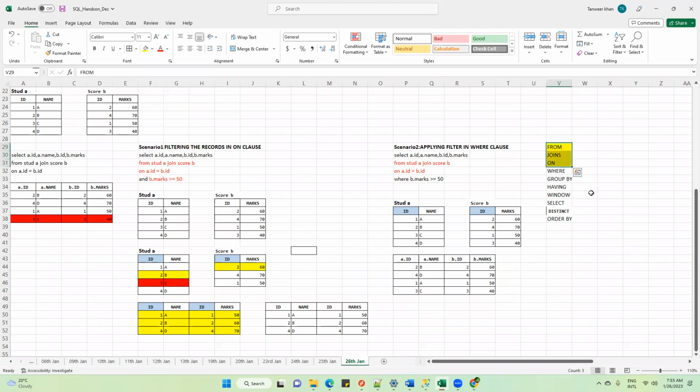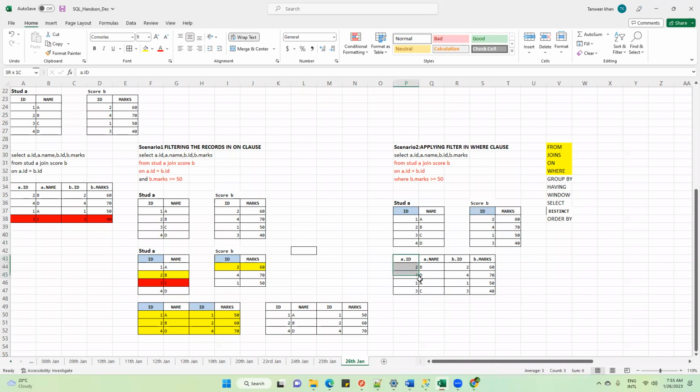What next? Next is where clause. Now engine will try to execute the where clause. In where you have mentioned, I want b dot marks greater than equal to 50. So it means from this data. Now this where b dot marks doesn't mean engine will go to this table.